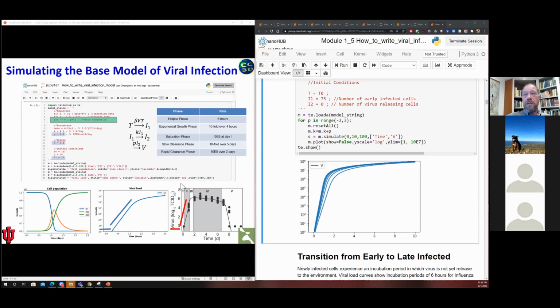So now that we have this basic model, I want to remind you of what we saw, which is that over a period of about a day in this case, the population of uninfected cells goes down to 0. Everybody's infected after a day. The population of early infected cells comes up, peaks around a day, and then decreases to 0. And the population of late infected cells is basically, of course, 1 minus the others. That starts out at 0, starts coming up around 3/4 of a day, and reaches 1. All of the cells are late infected cells around 2 days. And so that's the time course of evolution of this particular line.